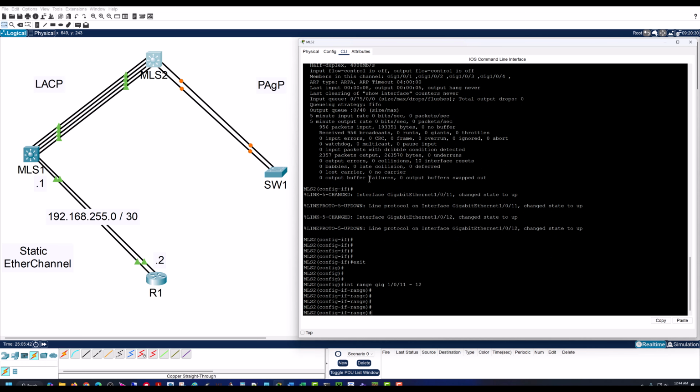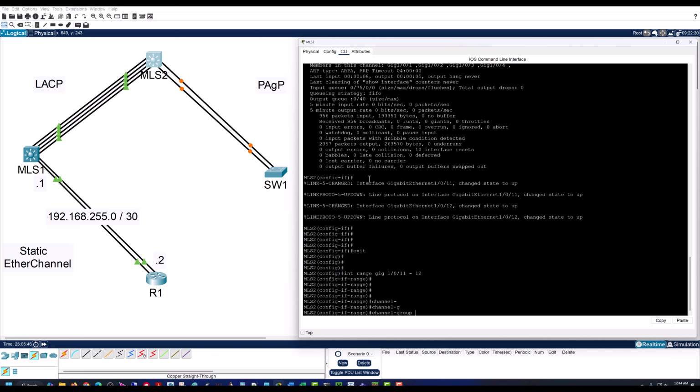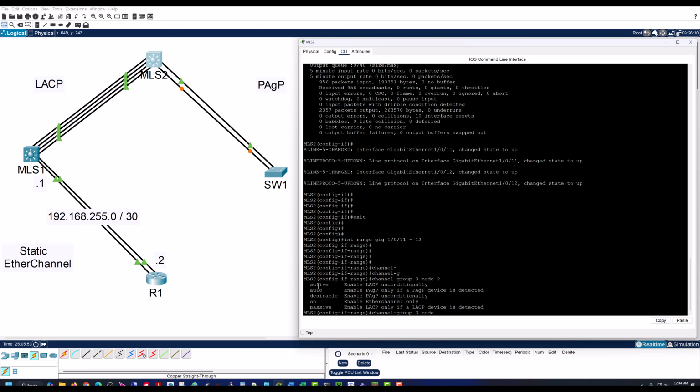We are going to put them in channel group 3. Mode. Here are our options for the mode. Because we say that this is a PAgP EtherChannel, what are our options? Well, we've got auto, that's passive, and desirable, which tries to negotiate.